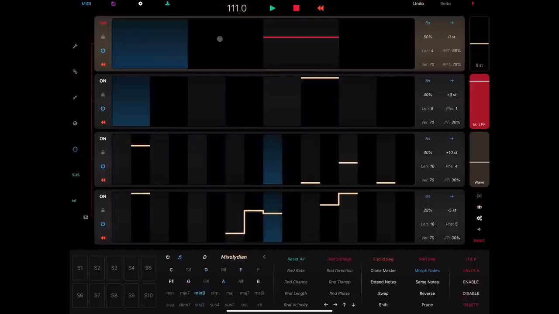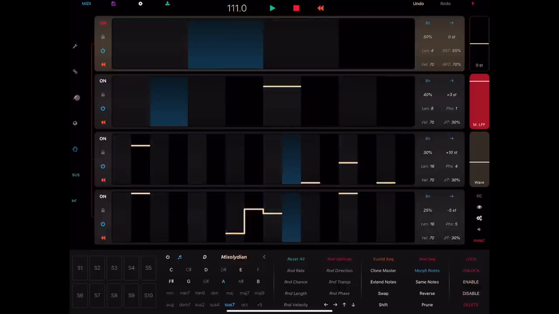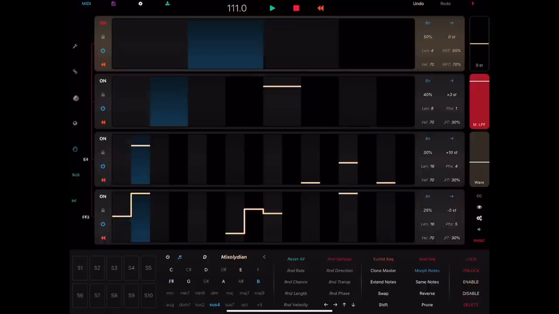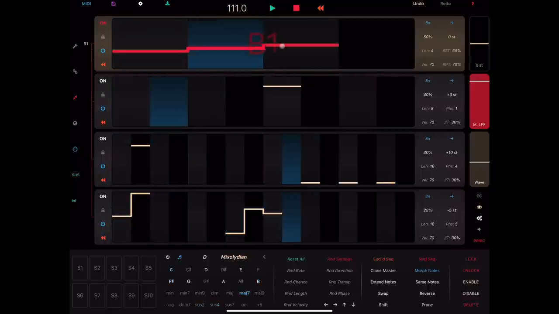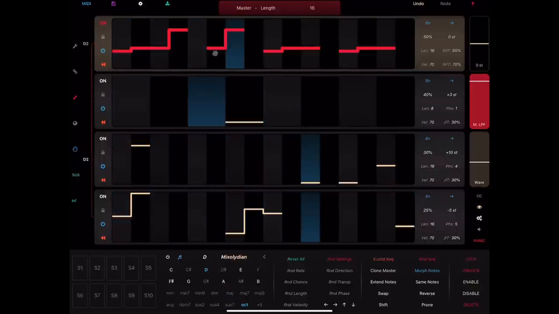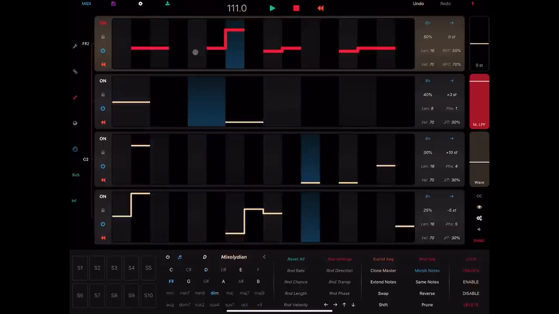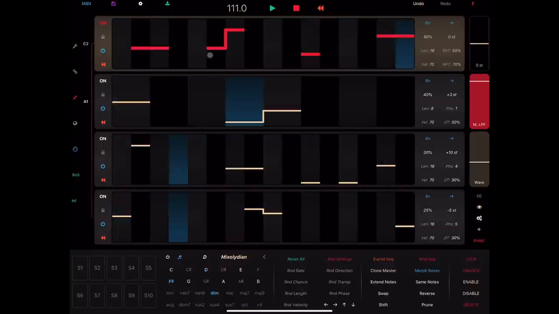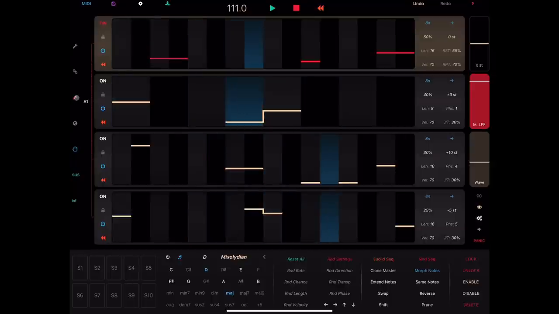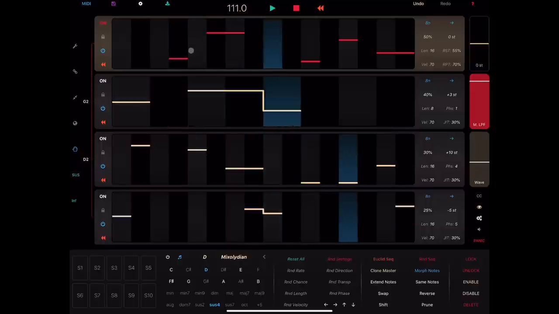Now, this one, if I turn this on, of course, typical, all the notes disappear. Well, basically, let me make this longer. So if I turn this on, it basically gives this a smaller range. That's why these appear larger. When I turn this off, there is more range here, like this will range for several octaves. When this is on, it might just range for an octave or something like that.